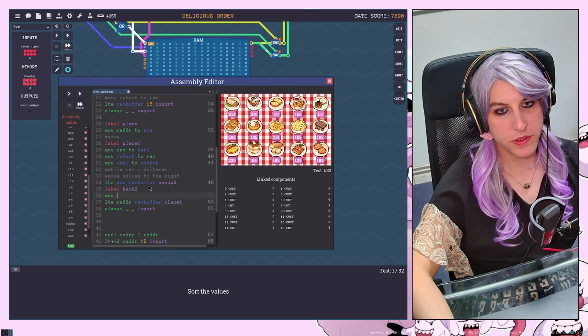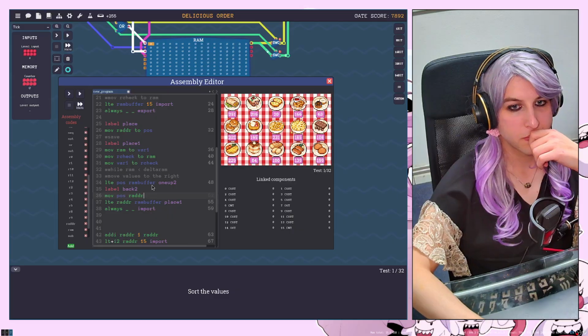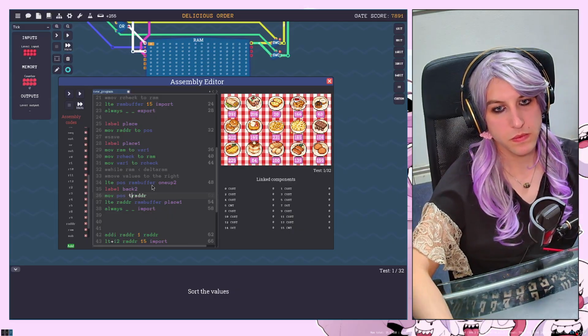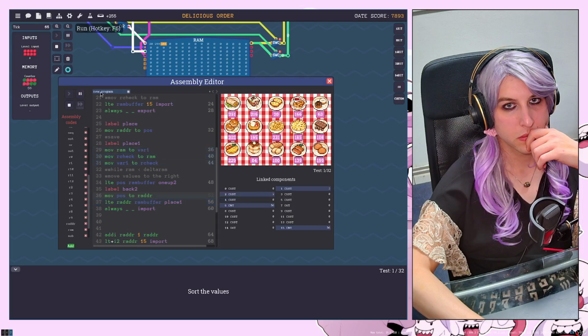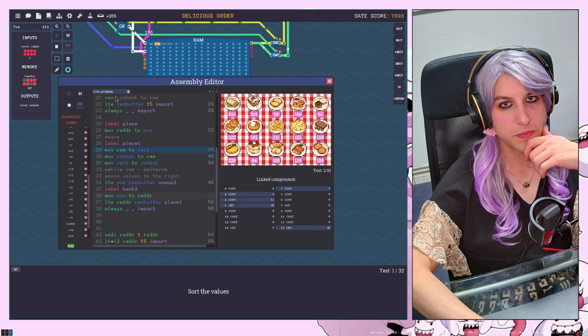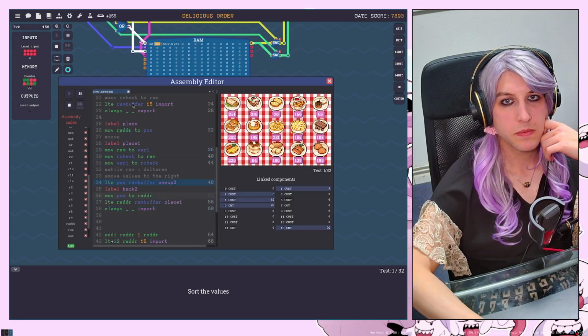And move the position into the RAM address. Seems promising, right?